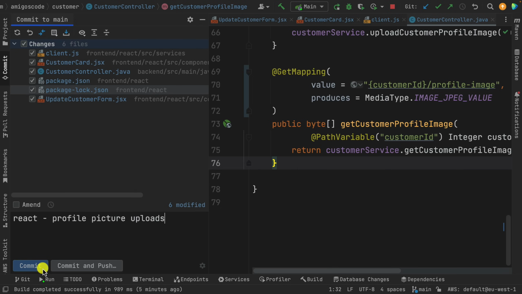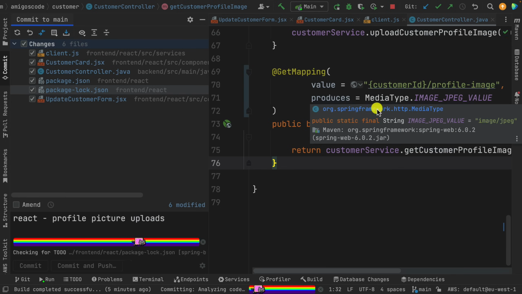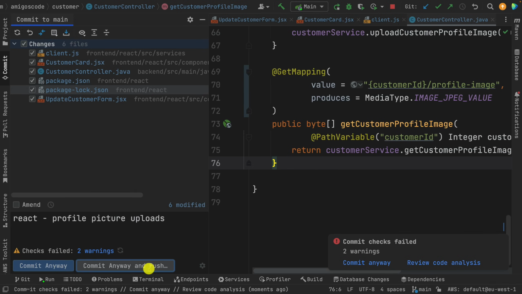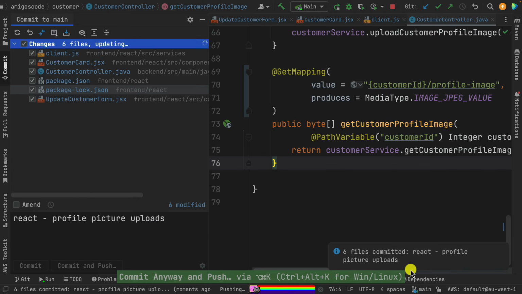There we go. So commit, and we also changed the backend, but that's fine, which is basically these changes in here for the image JPEG value. And I'm going to push, and this will push straight to main.